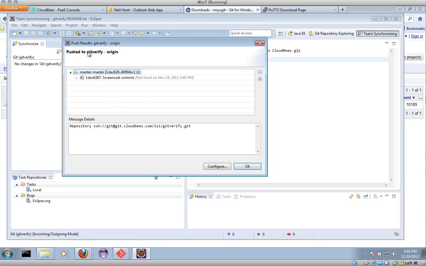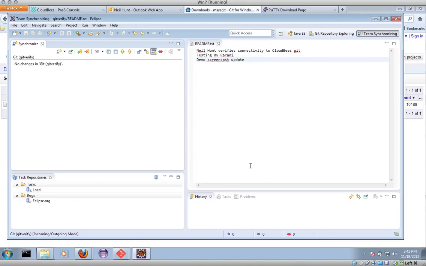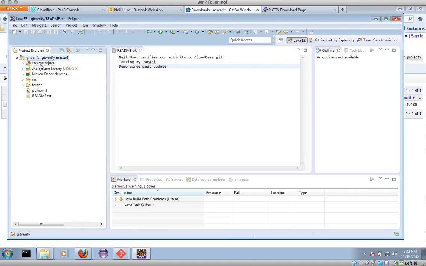Pushing to the remote repository, and push to Git verify. We can see exactly the files that have been changed and sent to that repository, and we are done. So at that point, from here on out, you can simply start interacting with this. You can do it to other projects we're working on, figuring out the rest of the projects that we can incorporate into Git, and then you can continue to operate this way, and let me know if you have any further questions.